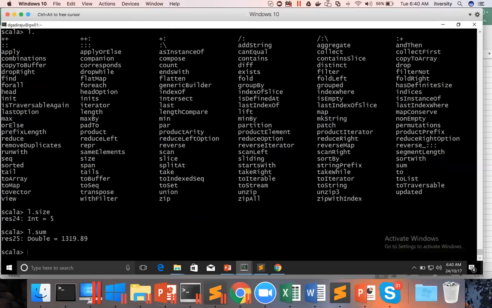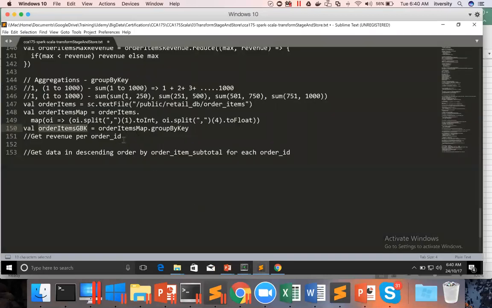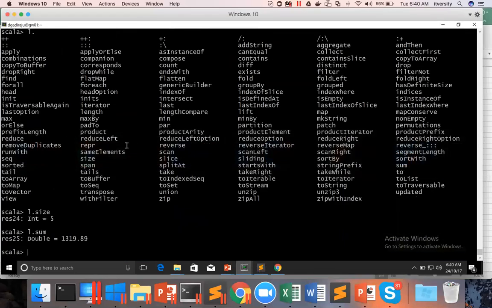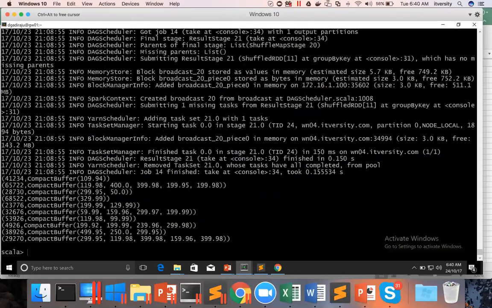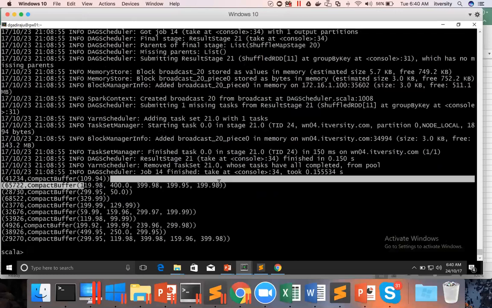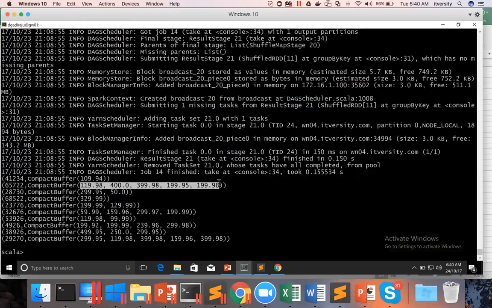Okay. So to get revenue per order ID after grouping by key, we have to apply a transformation because our input records are like this. For each of these records, I just want these things to be added and get the sum. So for that we have to use map.